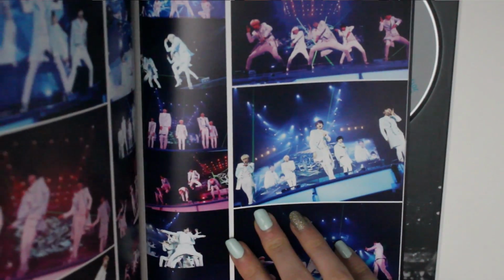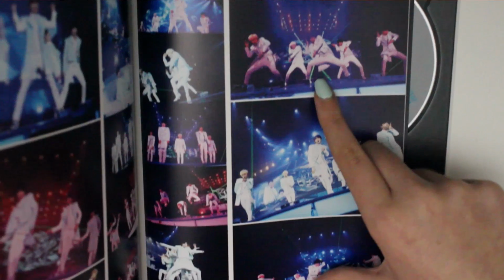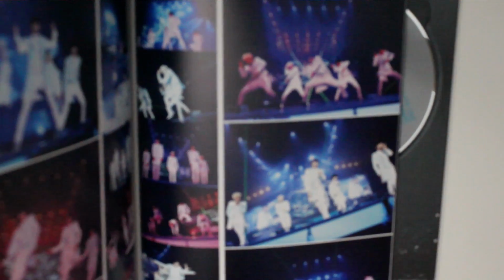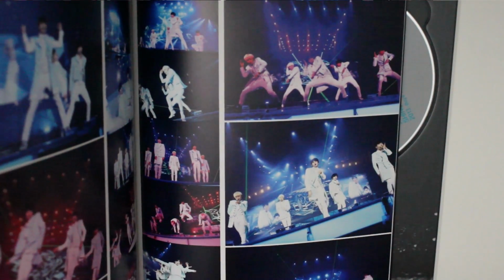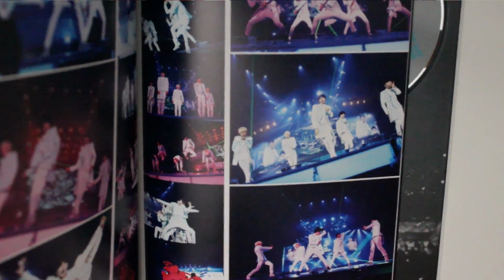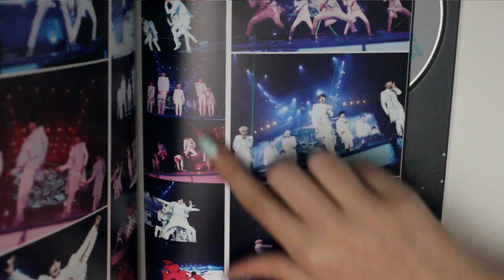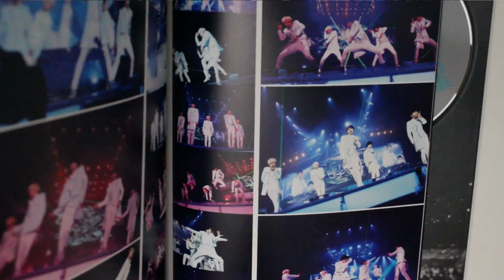Oh, so punny. Then we got the split, look at, whoa, Taemin just going overboard with his split legs things. And then Jong is just like, whatever, I'm just gonna open up a little bit. And then we have more everybody. And more everybody. Cool.